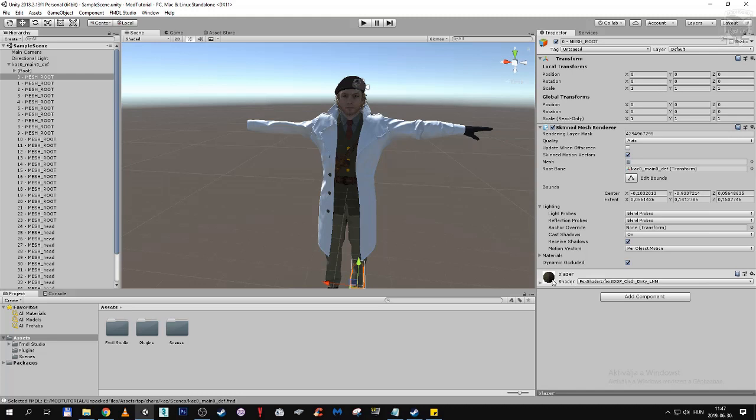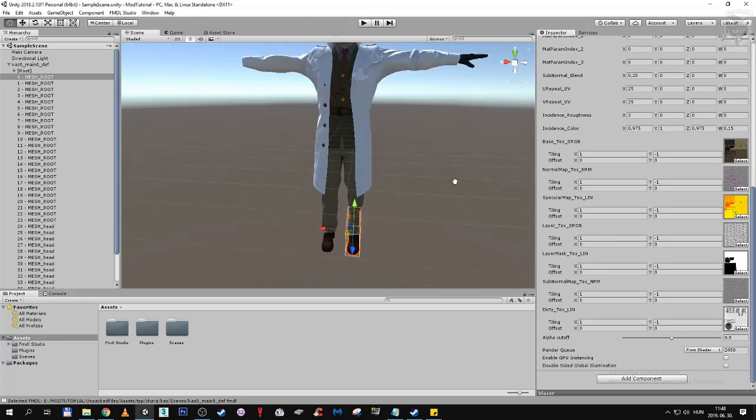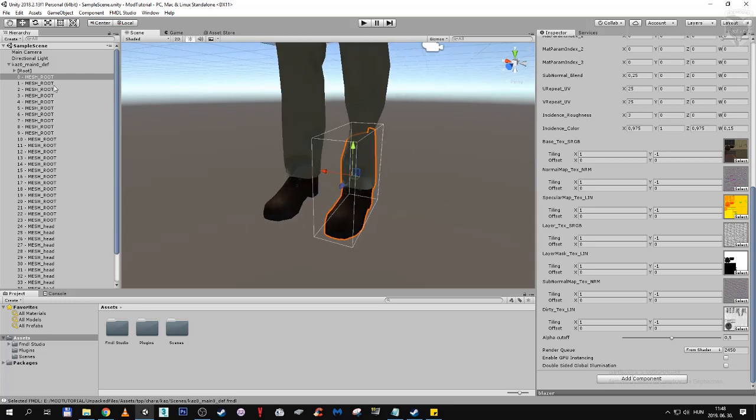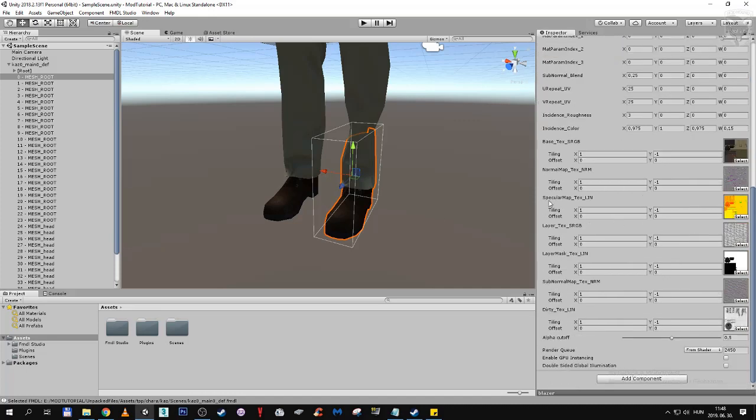Now, a thing about materials is that you can think of them as containers containing the texture files which are used by the mesh. To explain it, mesh root 0 is leg, and we can see the color brown, the color green here. If you look at this tile, it's a texture file. You can recognize the colors, but there are also other layers of the texture, each responsible for something else. For custom texture paths, we will modify the textures inside the materials, but that's a topic for another video.